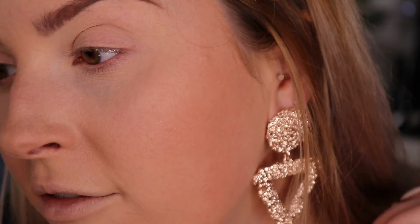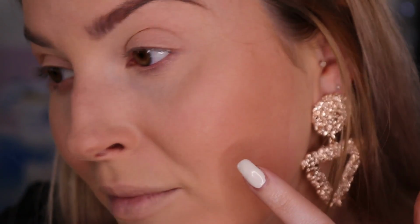And if you look up close, you're not going to be able to see through the camera, but I have a little gold, oh, you can see them. Look at that. Why would you want gold glitters all over your face? Riddle me this. That's literally like a fake tan color for me. It doesn't seem to look dry and dusty like these ones did, which is nice, but I just don't like the glittery look. I don't like the color.